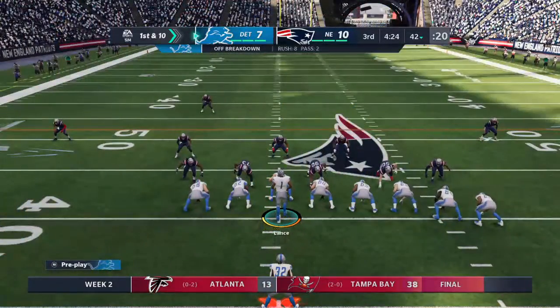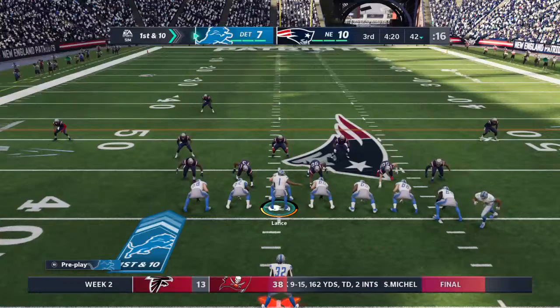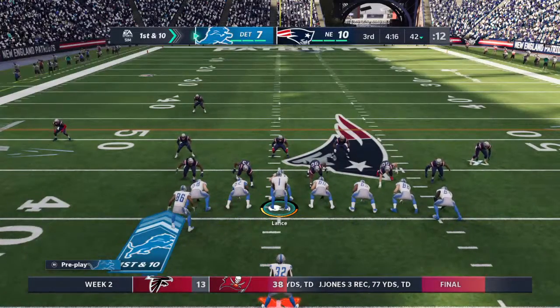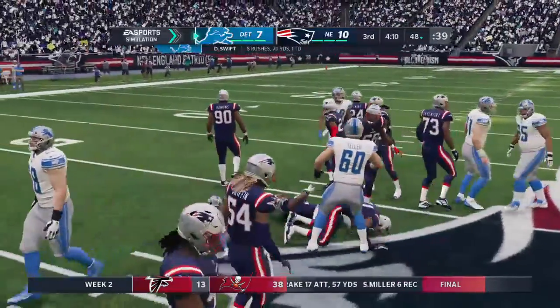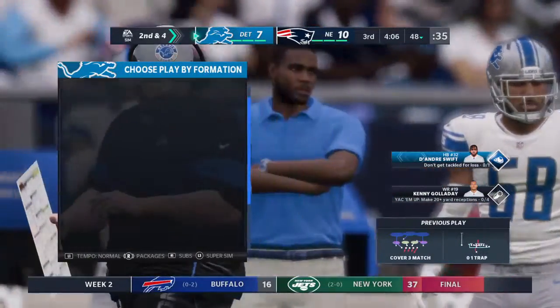It'll be a pickup of just 2, and it's going to yield a new set of downs. And the Lions 1st down. 56, the Mike boys, 56. Check 56. On 1st and 10, it's Swift. And he's going to bowl his way forward to the 48. It's a 6-yard pickup, and it gets him to 2nd and 4.